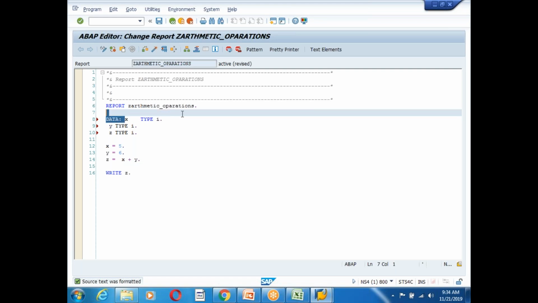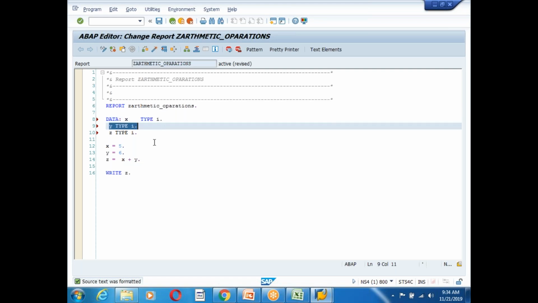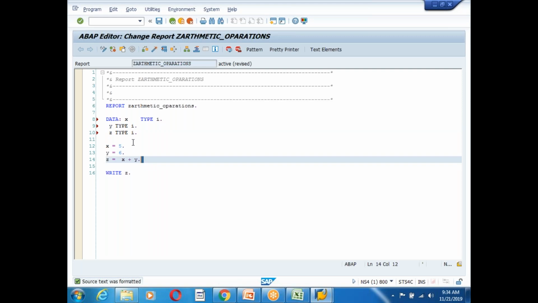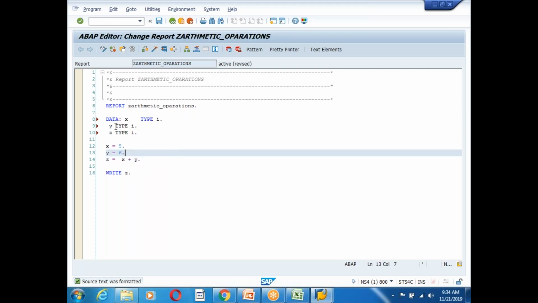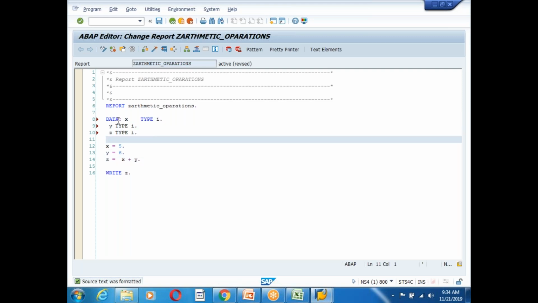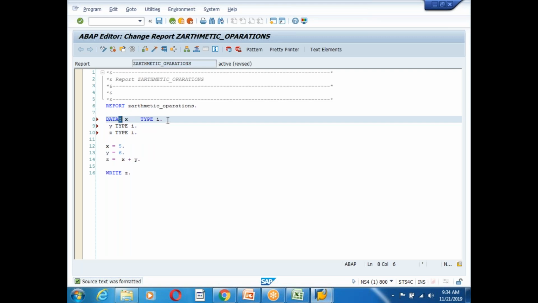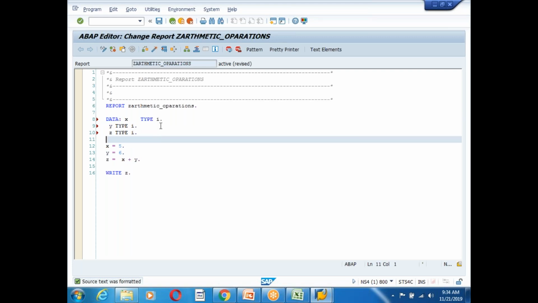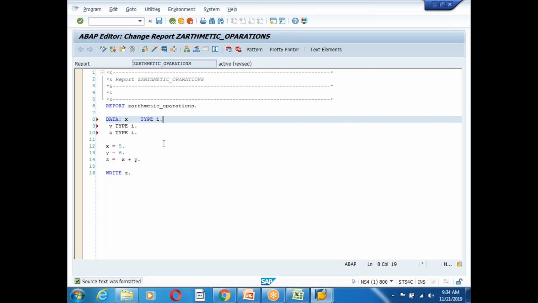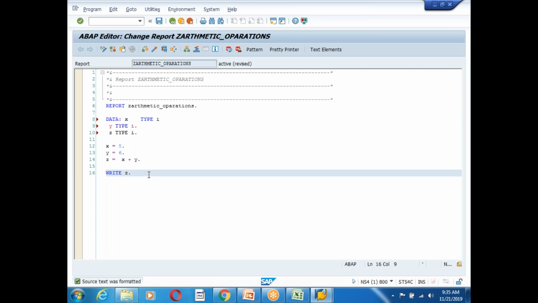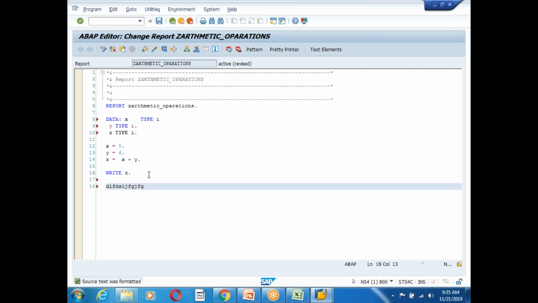Here also you have used data, here also data, here also data. If you want to group the three statements, put one data and keep a colon. Is the statement completed yet? No. If it is not completed, do you use the period? No. Even in English, it's an English-like language. Suppose you are writing a statement, you use the comma, and after the end of your statement we use the period.